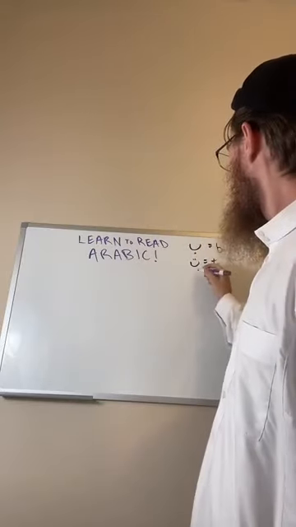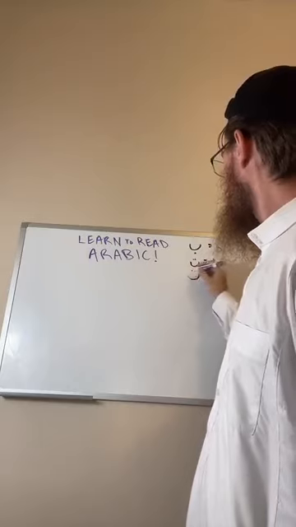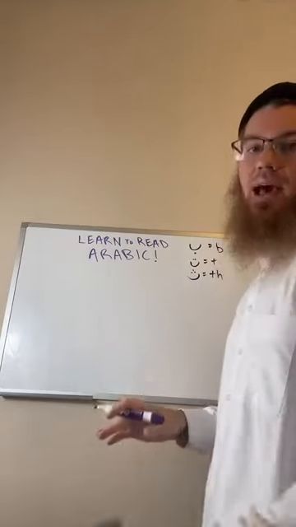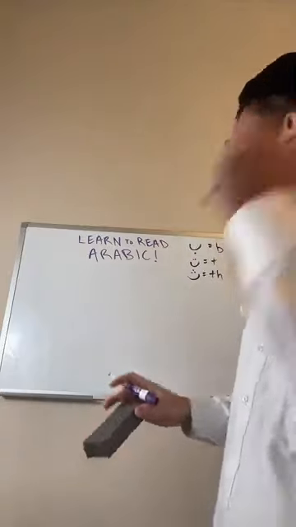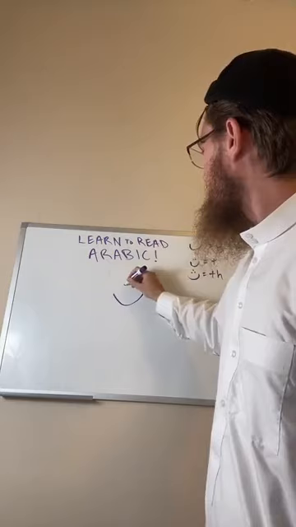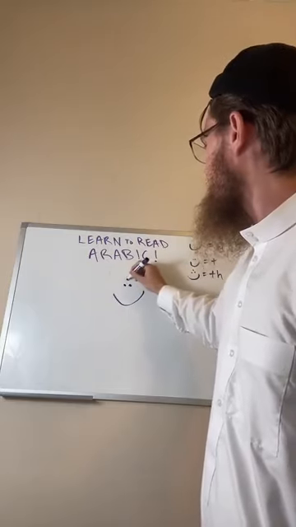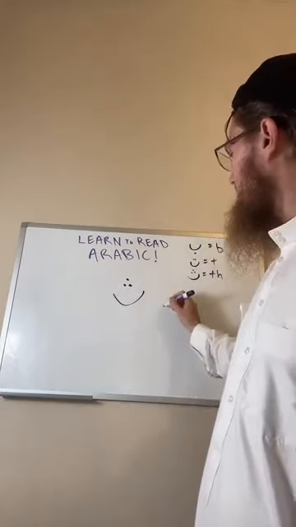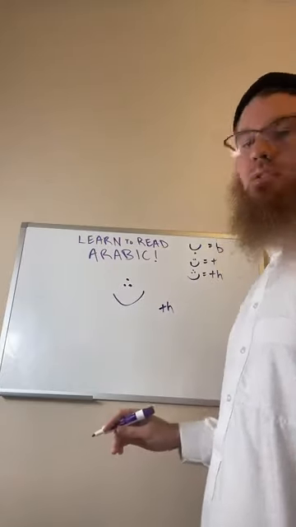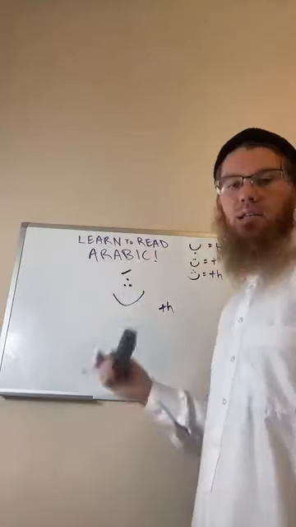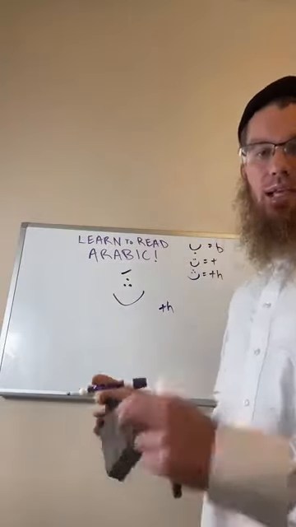All right? The third letter we're going to learn is the letter tha. The letter tha. It also is a U shape, but instead of 2 dots above it, like the ta, it has 3 dots above it. Okay, so when we see this, it sounds like the English TH. What if we put this line above this letter? How does it sound?